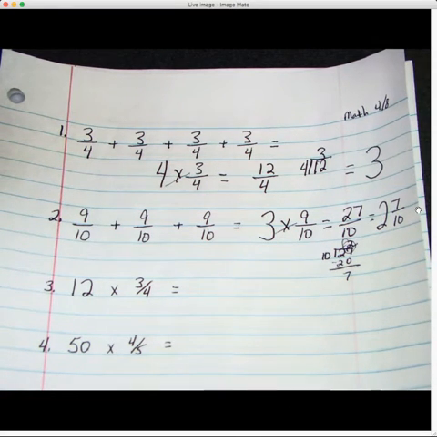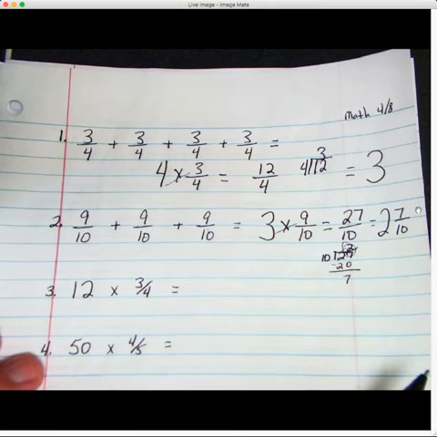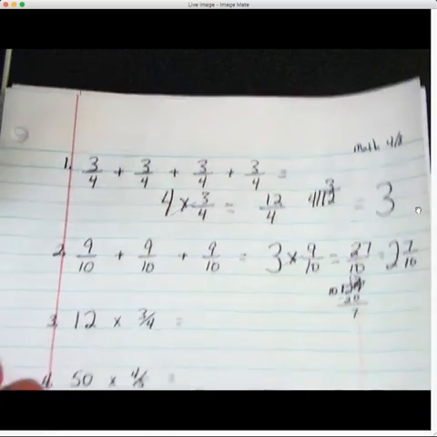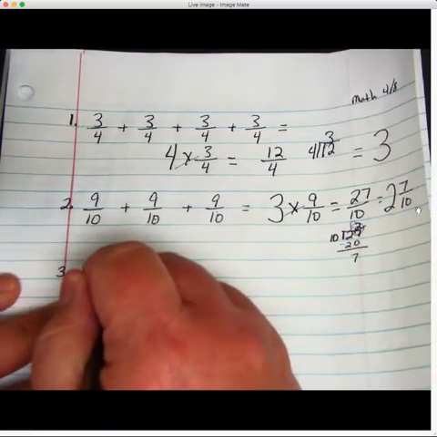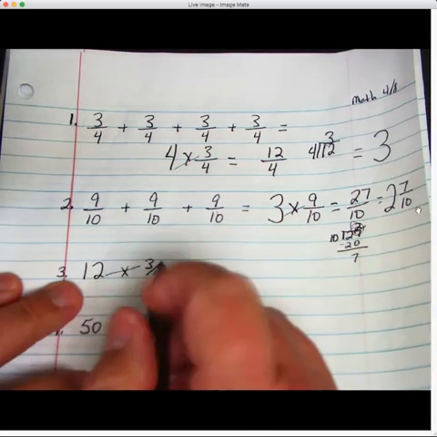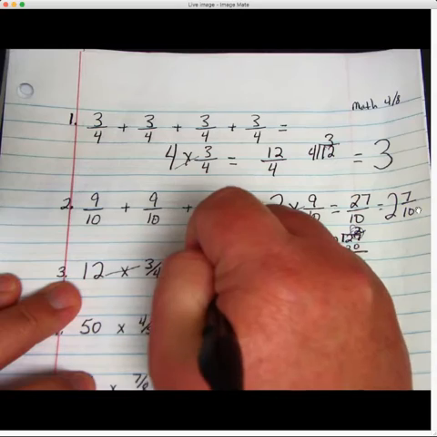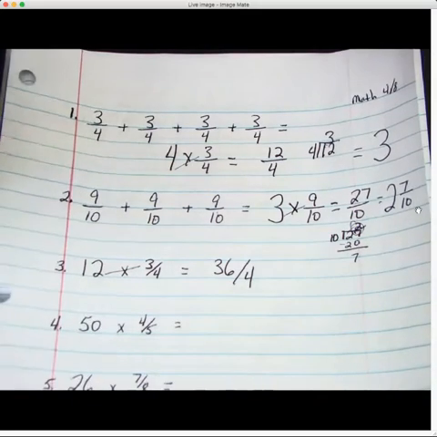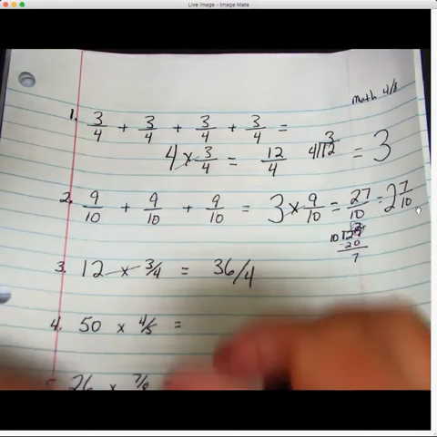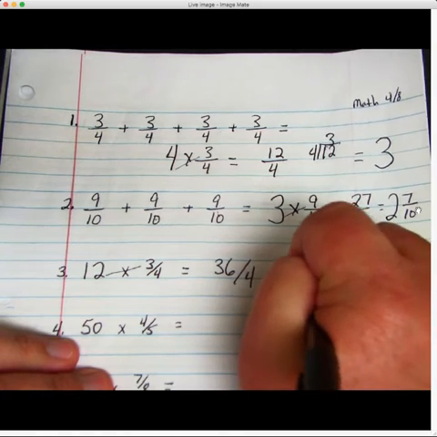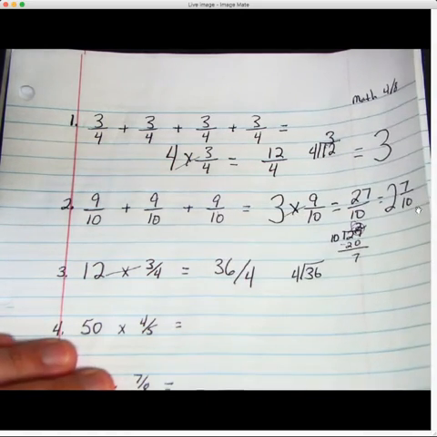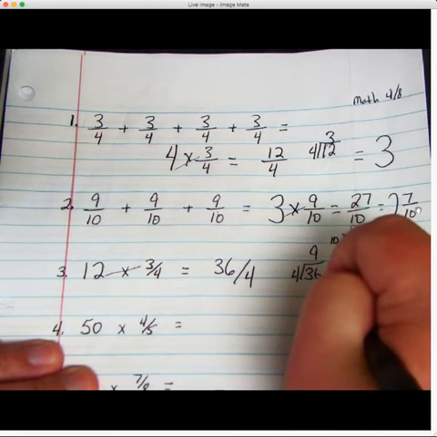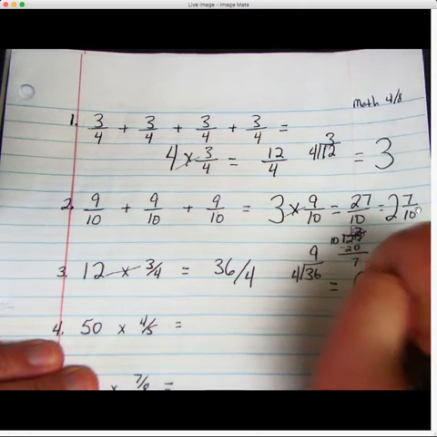And then the rest of your assignment is just like yesterday. I wrote them a little differently, just wrote them on one line. You can write up 2 lines like I did up here if you want to. These, I just wrote them on one line to save a little room. All right, remember we multiply the whole number times the numerator. 12 times 3 is 36 fourths. 36 over 4. Okay, now I'm going to do 36 divided by 4. And that's a nice even number, 9. So 4 times 9 is 36. So our answer is, sorry, I got a little messy here. Our answer on that one is 9.